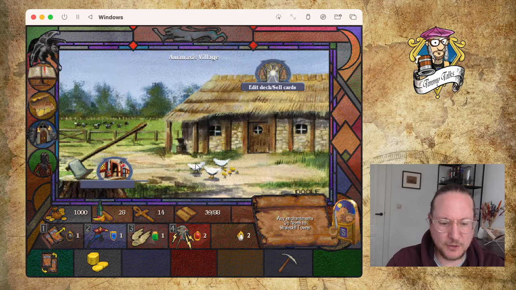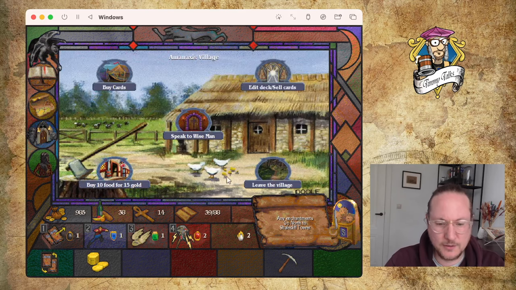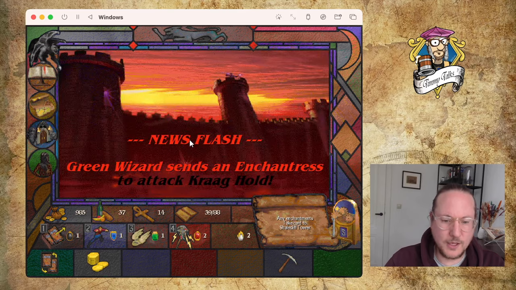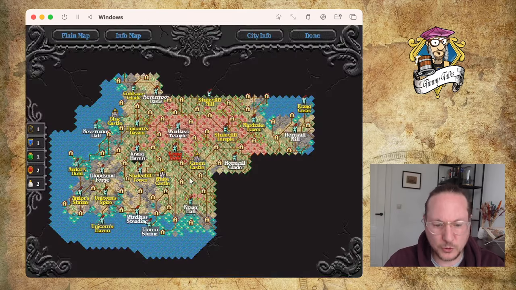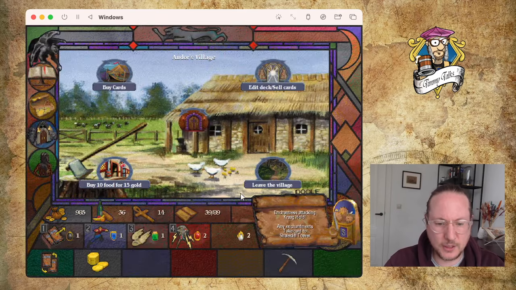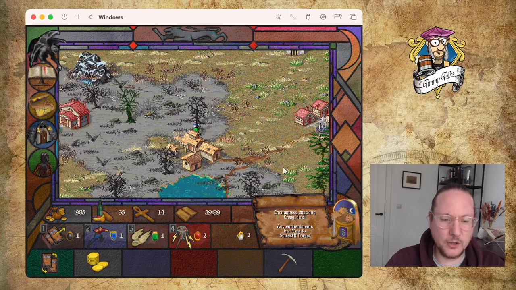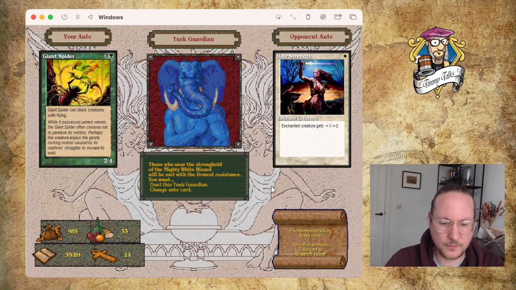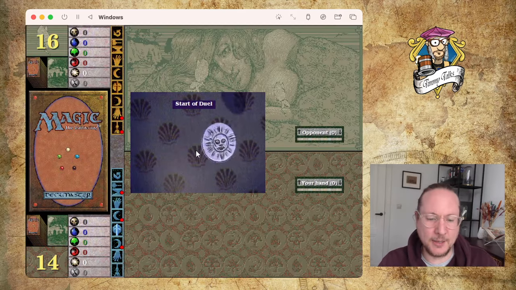Speak to the wise man. If you seek green amulets, I don't seek. Do I look like I seek green amulets? Hey, City of Grass. Kraag Hold. Where's Kraag Hold? Ooh, it's pretty close, actually. I gotta go to the tower first, though. Leave the village. Let's go to the tower. I don't want to go. Oh, wow. Look at that. There's a dungeon. Duel. Oh, I'm so near to the white tower. I cannot pay him off.